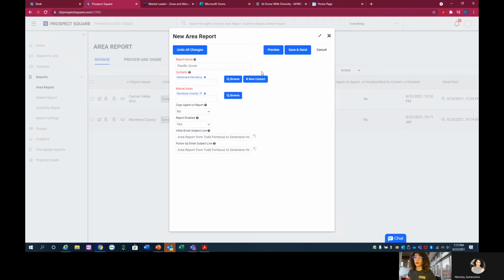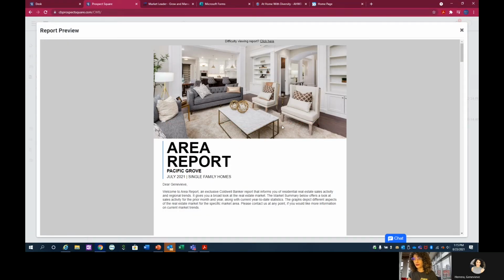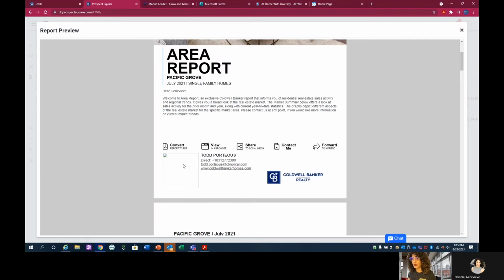Hit OK. Now it's going to allow me to hit preview to see the report before I send it out. It'll pull up your picture and bring up your contact information and all of your social media.